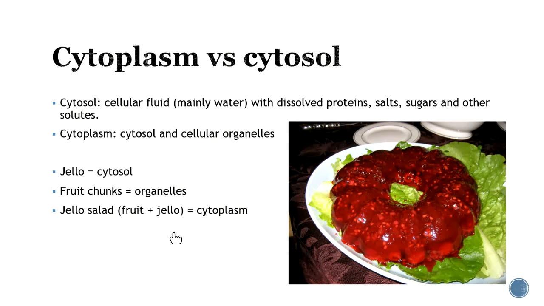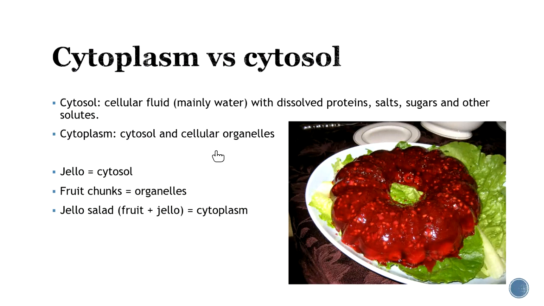So you might have heard these terms cytoplasm and cytosol, and they can get kind of confusing. I think people get them mixed up most of the time. You've probably heard cytoplasm more. Now, cytosol is a cellular fluid. It's mostly going to be water, have some proteins and salts in it. But the term cytoplasm is actually all that fluid between all the different organelles plus the organelles.